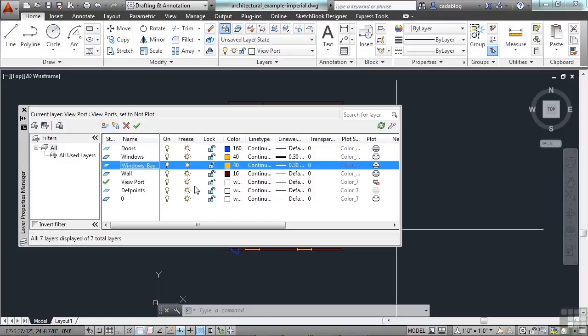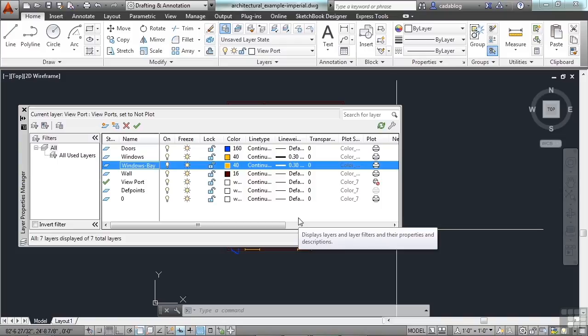But we want them to print the same, with the same color, the same continuous line type, same line weight, same transparency, etc. That's going to happen all the time. In fact, you're going to use a lot of the same line weights. The colors will typically just be used to help you differentiate visually what the objects are on your screen. You can also print directly to those colors, but most of the time you're probably just going to print to the color black, and that's okay too.